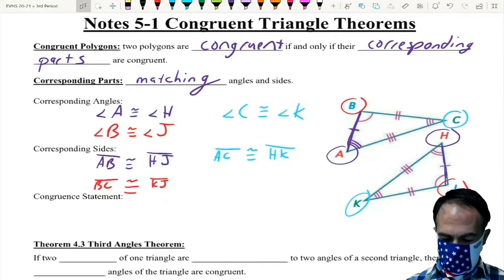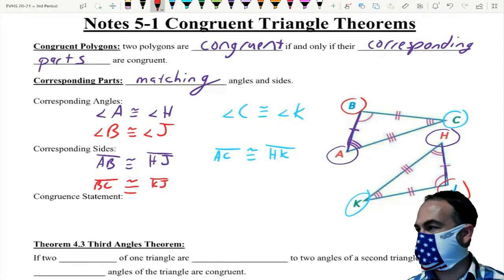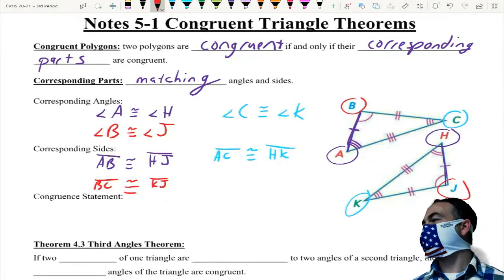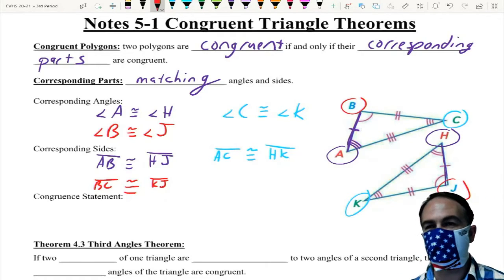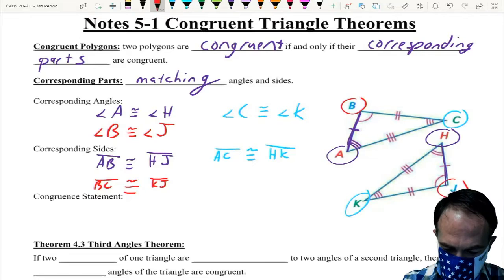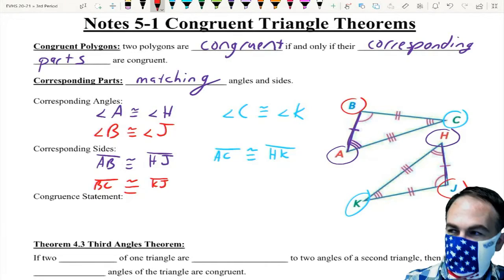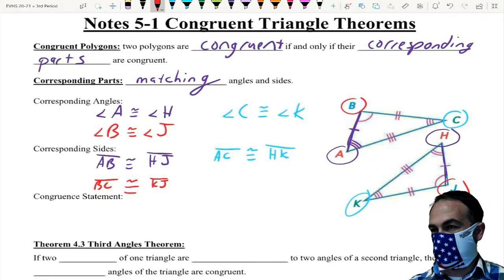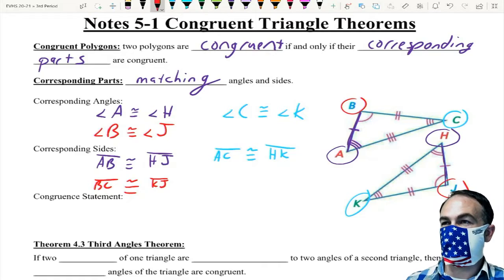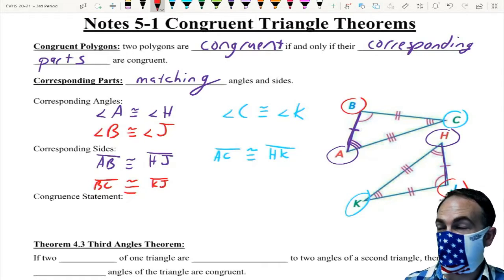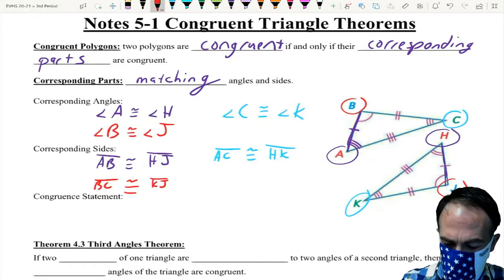Now, this theorem at the top says two polygons are congruent if their corresponding parts are congruent. So, since I have 3 sets of corresponding congruent angles and 3 sets of corresponding congruent sides, that then means that the two triangles are congruent. Now, we've talked a lot about when and where order matters. This is the first time where order matters a big, massive, hairy deal. You have got to be very, very careful whenever you're writing congruency statements.